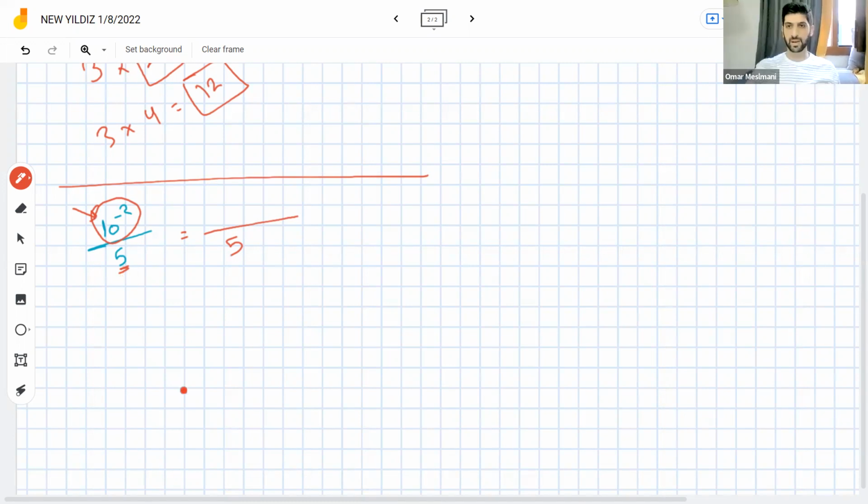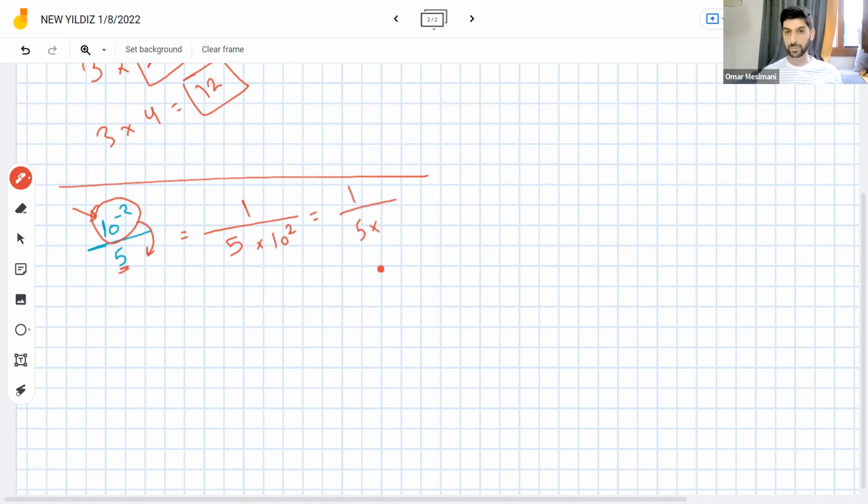It becomes 10... 5 times 10. Exactly. So this is your problem, so you move it to the denominator. So I'm going to say it's going to be multiplied by 10 to the power of 2. All right. So there is nothing left at the numerator. You do it as a 1. If there is nothing left, you just do it as a 1. So now this is your final answer: 1 over 5 multiplied by 10 power 2.